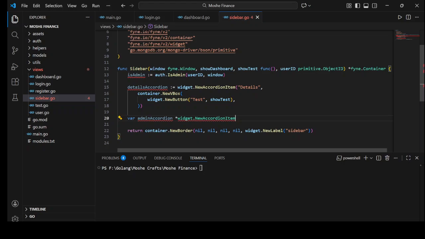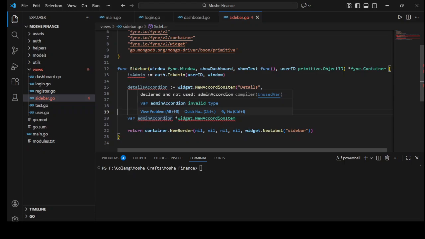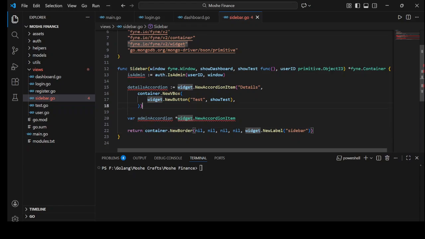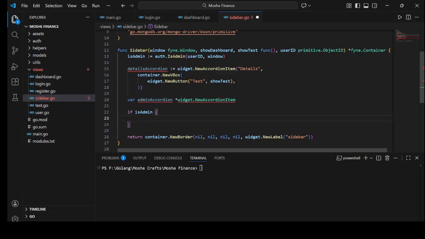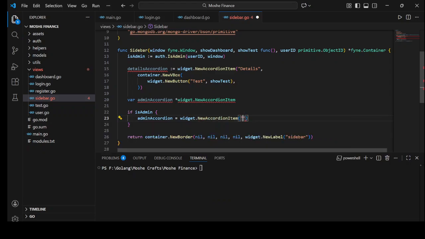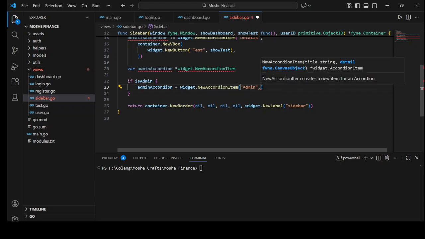Okay, so if is admin is true, then we're going to send this accordion item to a widget.new accordion item, and I'm just going to call it admin.